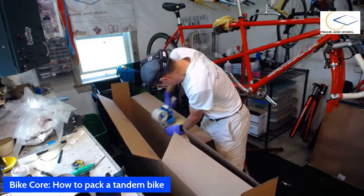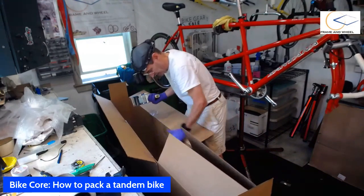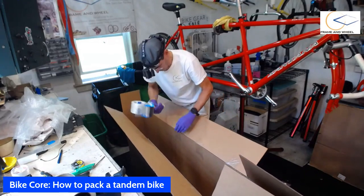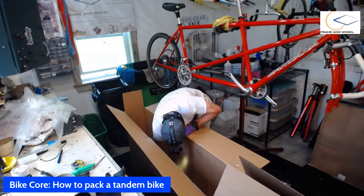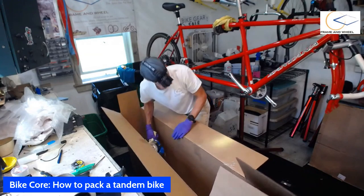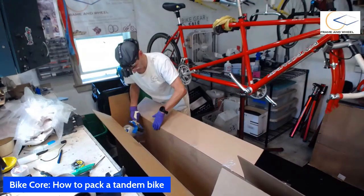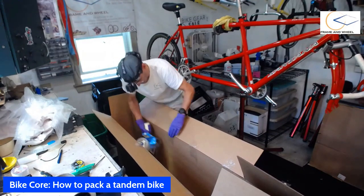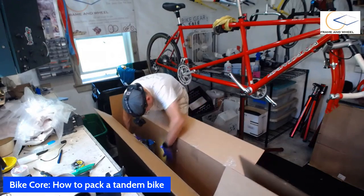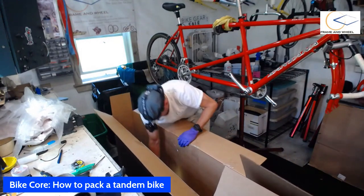Tape it to hold it in place, then you go back and tape all the places where the two boxes meet. So on the bottom here, and also on the inside here, where the inner box meets the outer box, there's a seam here, you tape it. Horizontally keeps it in place, and then one vertically.